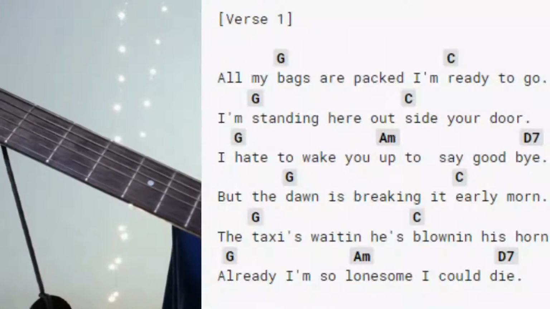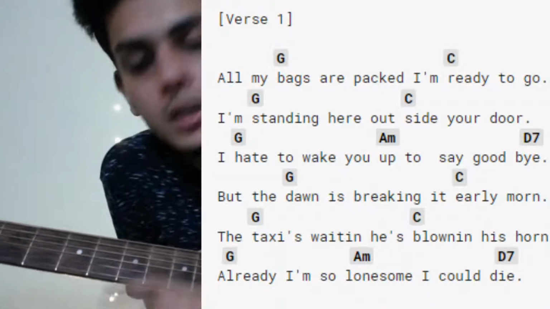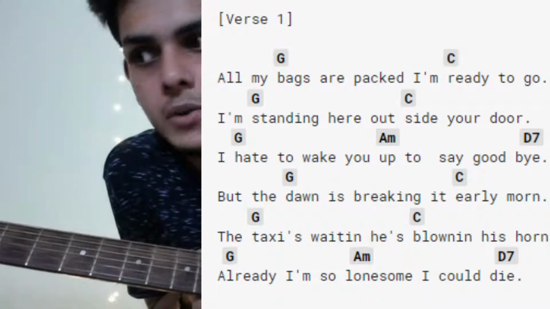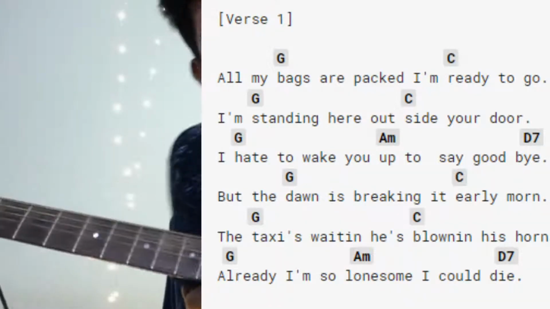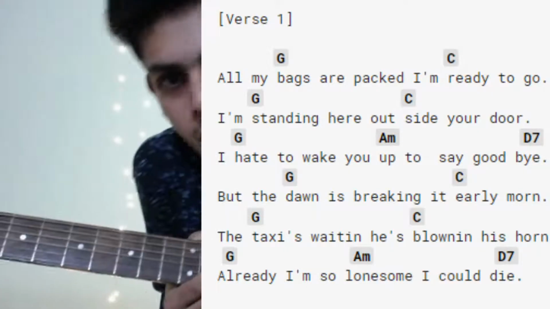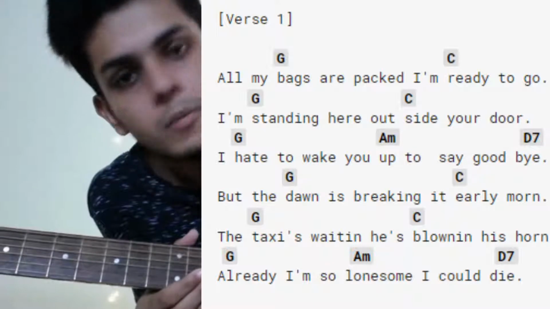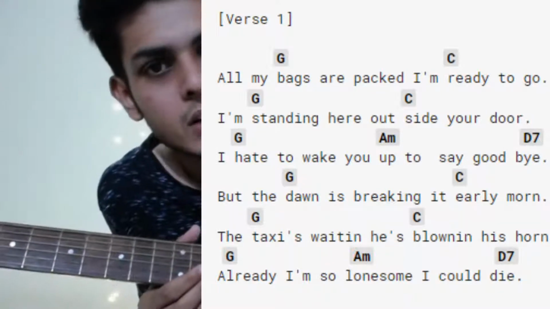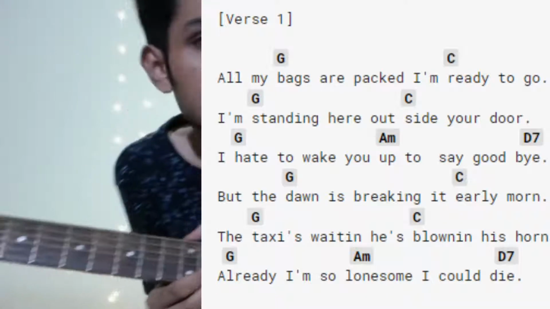Okay. First thing, remember guys, you need to figure out the chord. How does the chord look? How does the chord sound? How do I place it over here? How do I transition? When you're trying to learn how to transition, when you learn it well, that time you can go ahead and try to play with the song, try to sing the song and play. But always try to sing the song and play, because even I'm also trying to sing the song and play, right? So don't forget that.